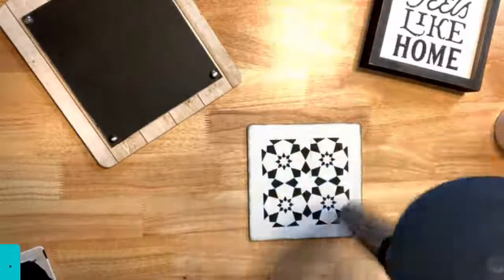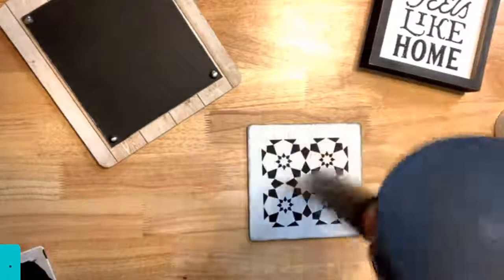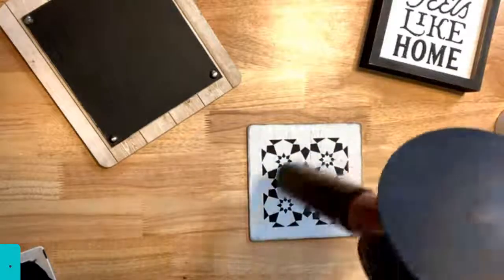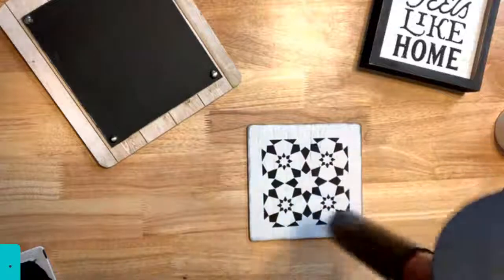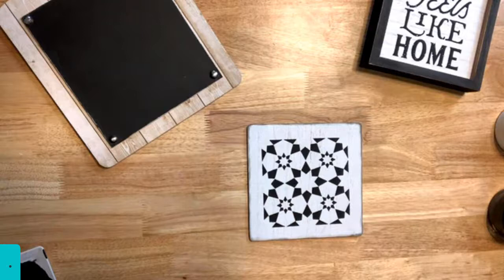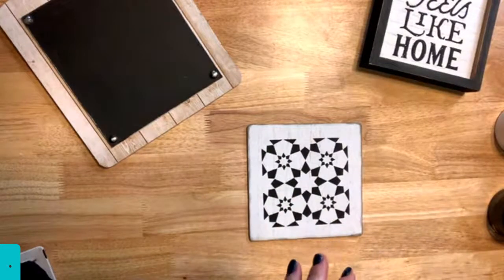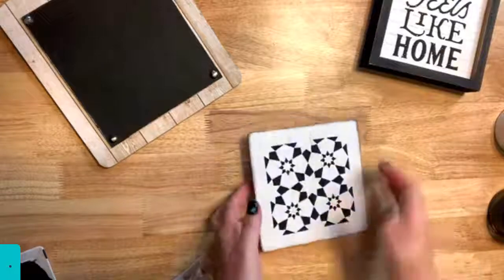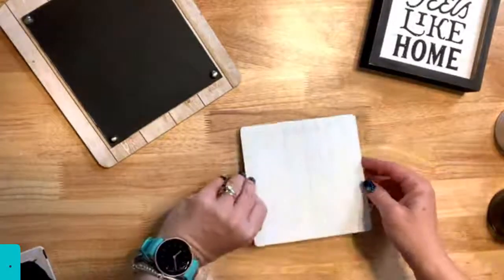Now the thing is you don't have to seal this if you don't want to, because the paste, once it's dry, is permanent until you want it off like a surface that's reusable. The wood's not reusable, so it's going to be there, but because I'm going to be putting stuff on this little thing, like actually sit on it, then I don't want it to chip off or whatever. And so I'm going to seal it. So this is dry. I'm going to flip it over.